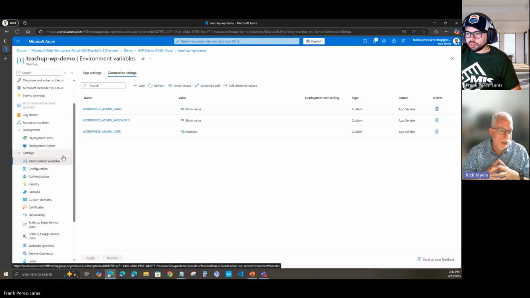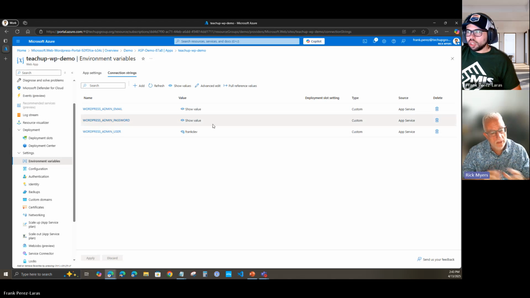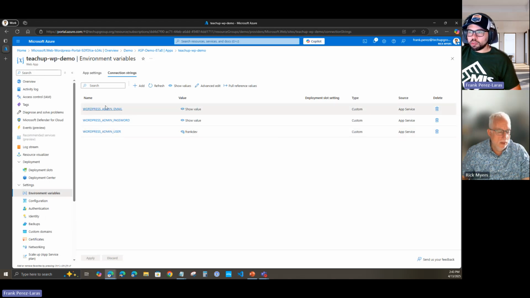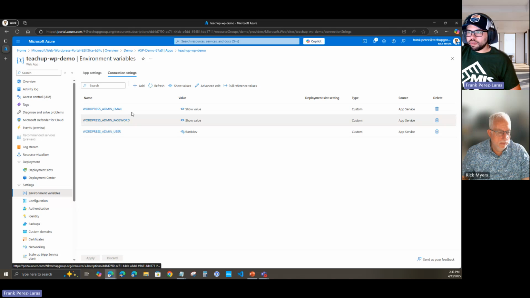If you change it through WordPress, does it change it here? That would be an interesting question. I don't think it would. It's possible that the WordPress instance that's deployed has a feature reading from these files in order to connect. I would have to look into the wp-config to see if it's pulling from these values, because these are environment variables.